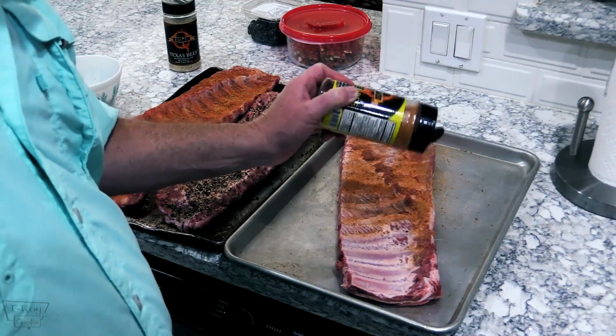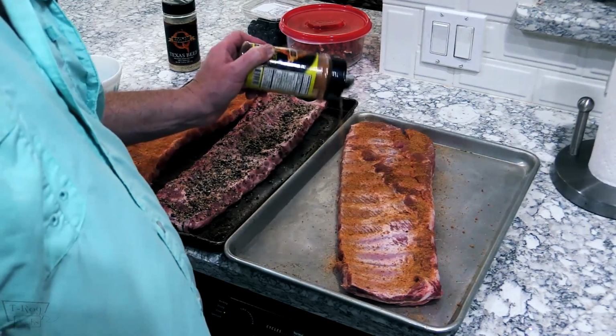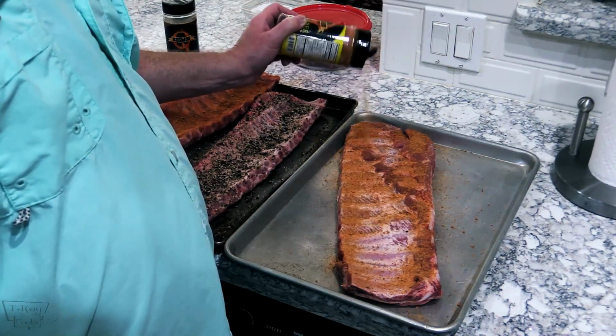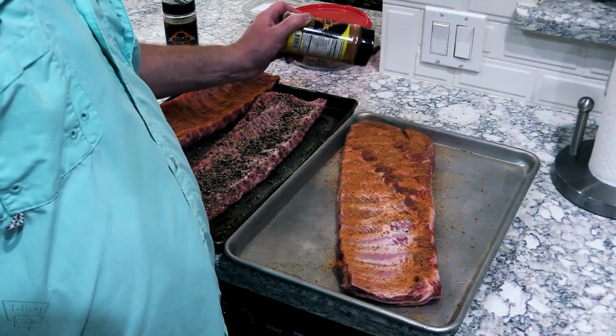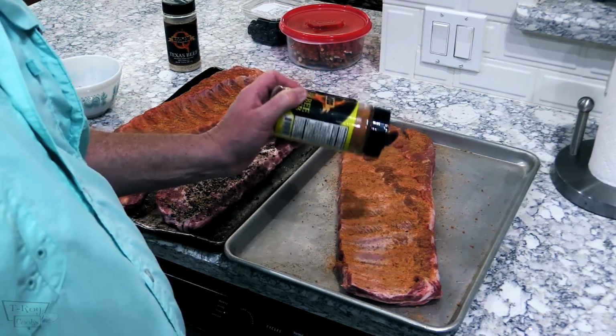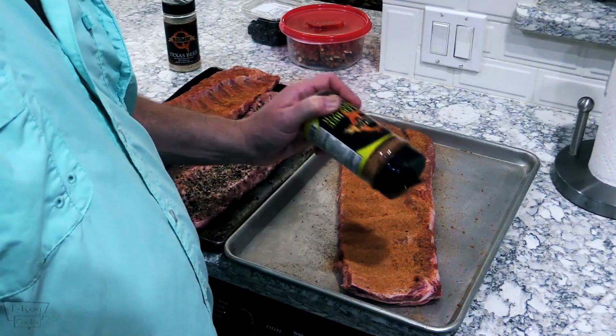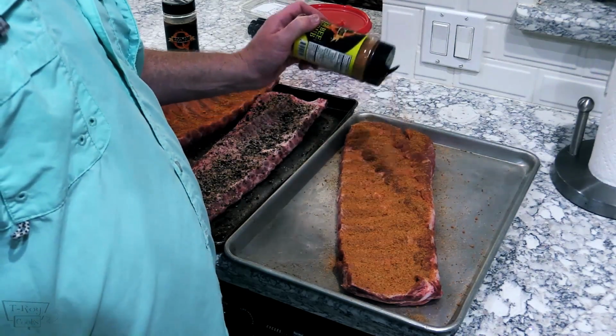What we're going to do, we're going to let this rub set up for about 5 minutes, and it's going to pull some moisture out of the ribs, and it's going to start sweating, as we like to call it. Kind of get moist on the surface. And when that happens, I'm going to flip them over. I'm going to do the same on the other side. So at that point, we'll bring them out, and I'll meet y'all back out at the pit when we're ready to put them on.